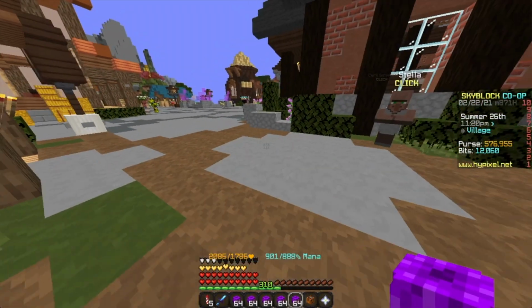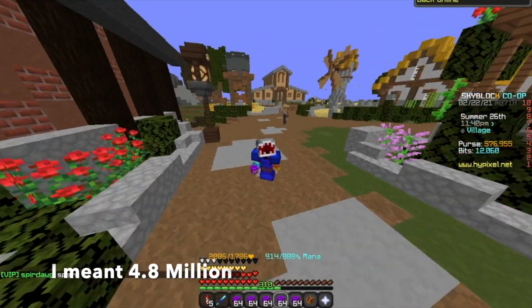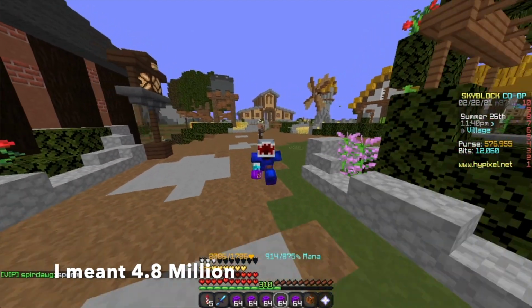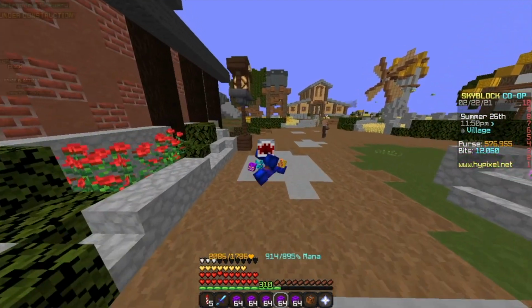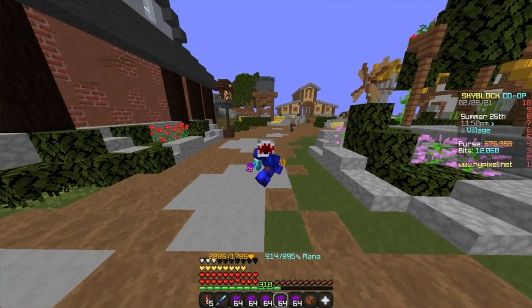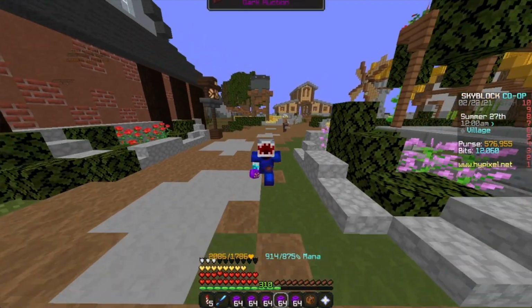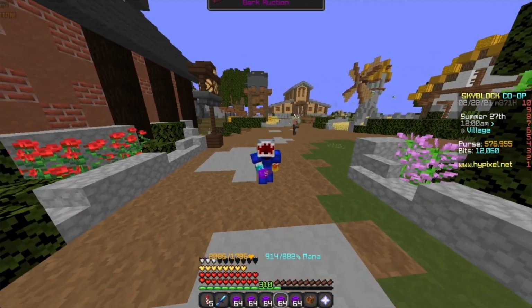So that is in 15 minutes, so in 1 hour you will be profiting a total of 4.8 million coins, and you can do this with barely any money at all. 1.5 mil is enough for 15 minutes, and actually, if you only have 500k, do 500k, and then you will get 1 mil, and then do it again, and you will get 1.5 mil, so on and so forth.